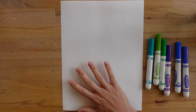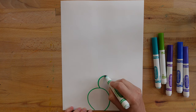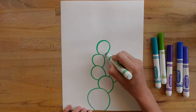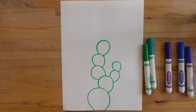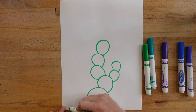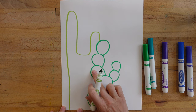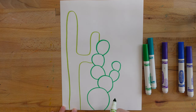I like to start by collecting all my cool colors of markers — any shade of blue, purple, or green. I'm going to start laying my cactus shapes down on my paper. You might like to choose any shape you feel inspired by. I'm going to start with that prickly pear cactus shape as my central cactus in the middle of my paper. Then I'm going to choose another color, like maybe this light green, and draw a saguaro cactus that kind of has the arm that comes up. Notice that I'm allowing this one to look like it's behind the first one — to do that, I skip the line that looks like it would be behind the first cactus.